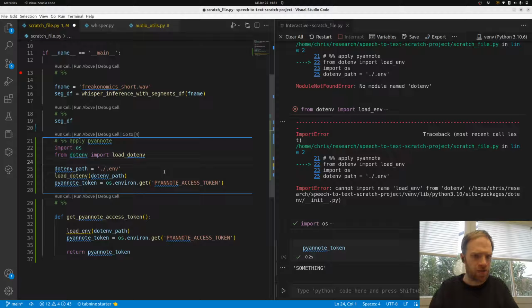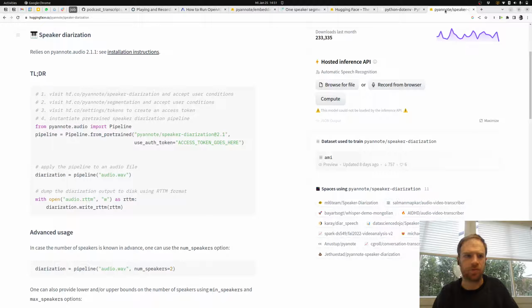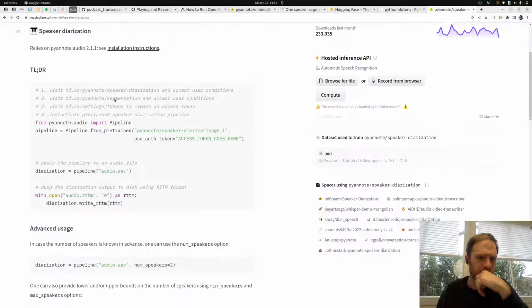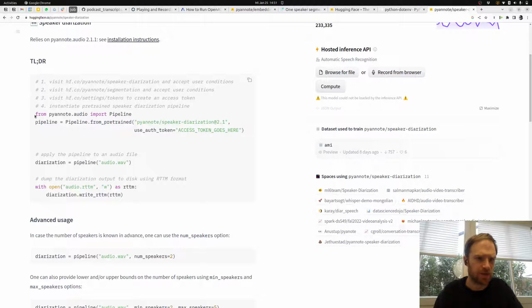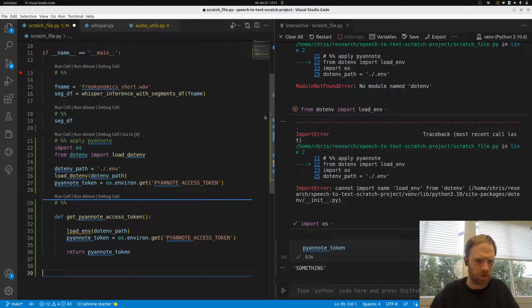Alright, done. So let's now apply it. Here we have the Hugging Face speaker diarization page, and from that we can copy paste this code to check whether it works.